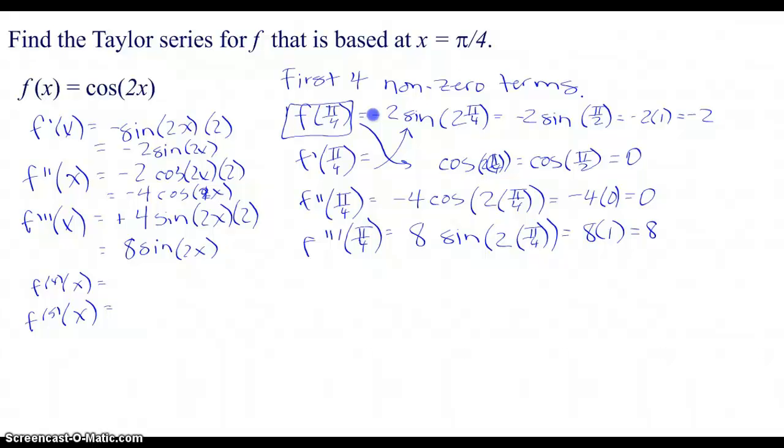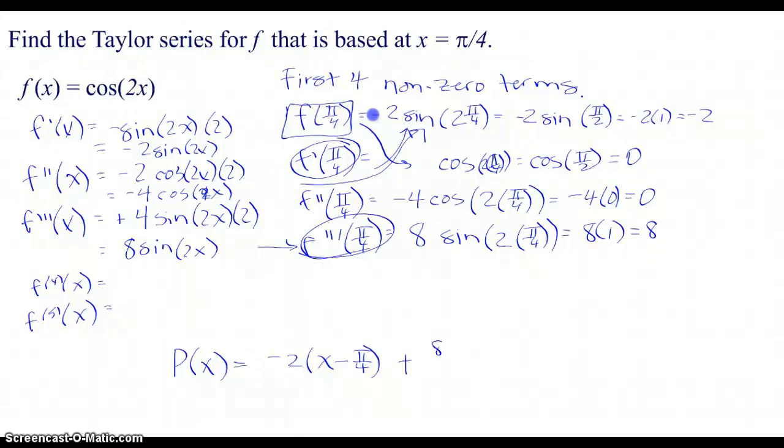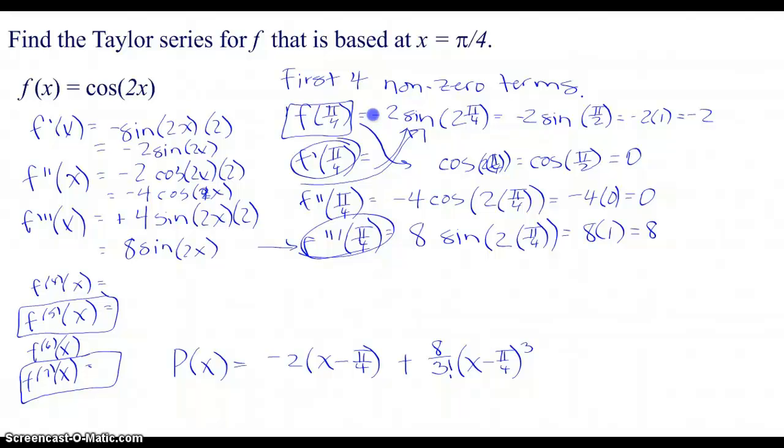That's 8. So we could come down here, and we know that the first term in our power series is going to be this linear term that has a coefficient of 2. And that gets multiplied by the quantity x minus pi over 4. And then we're going to have the third derivative here. So far we have the first derivative and the third derivative that get involved. So that's plus 8 over 3 factorial times x minus pi over 4 cubed. So I can tell by this pattern that I'm going to need the fifth derivative, and I'm pretty sure I'm going to need the seventh derivative as well. Those, because I think everything that is even so far has had a coefficient of 0.